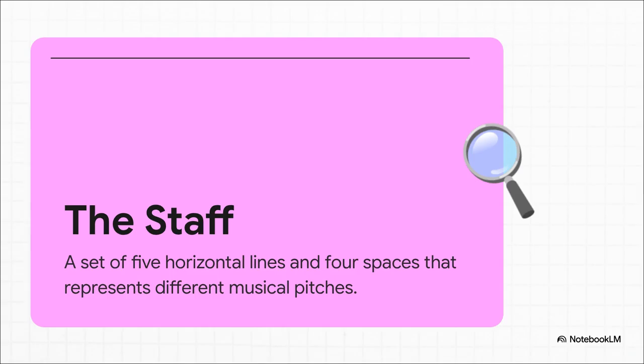And the rule is super intuitive. You climb higher on the ladder, the pitch of the note goes up. You go lower, the pitch comes down. Simple enough, yeah? But here's the problem, it's an unlabeled ladder. How are we supposed to know exactly which pitches these lines and spaces actually stand for?